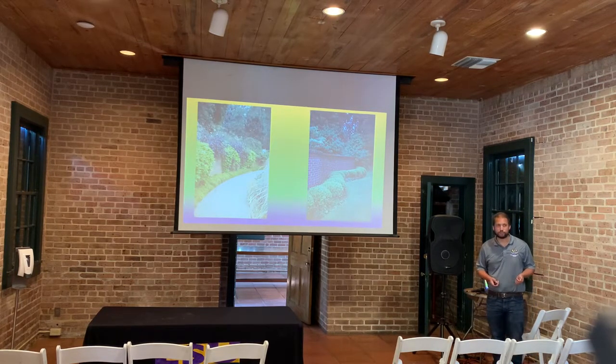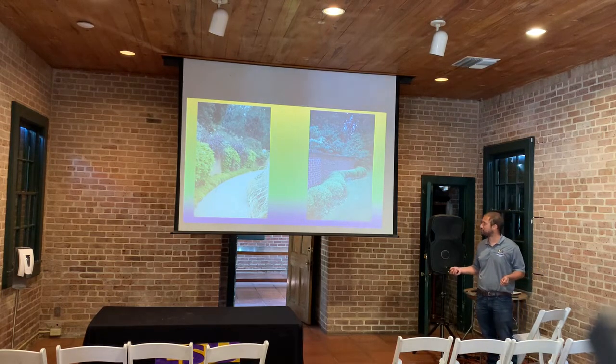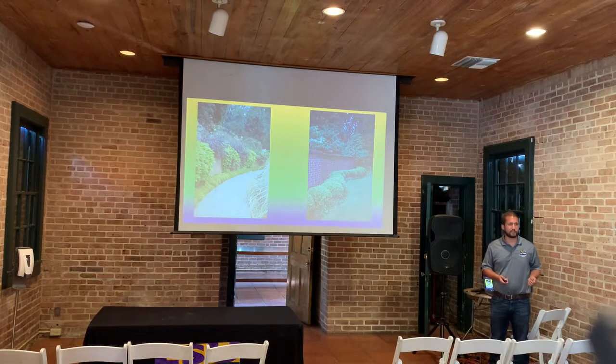Here's a great example. We've got 2 walls right here. Now, if this was your yard, show of hands, how many people would want the one on the left? Okay. And how many people would like the one on the right? So we got a little bit of a mix, but there's no wrong answer to it. That's the beauty of it. What are the different things that come with these 2 types of walls?